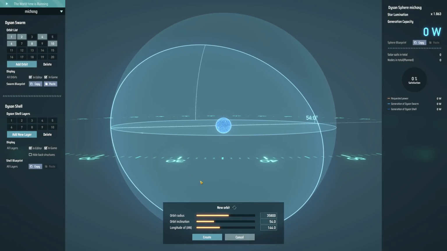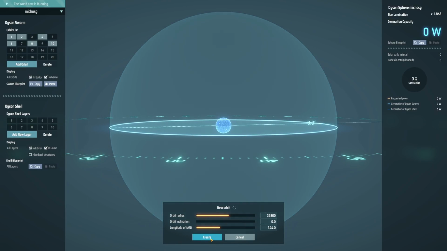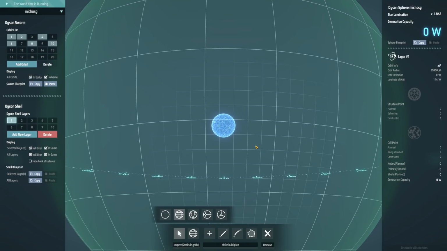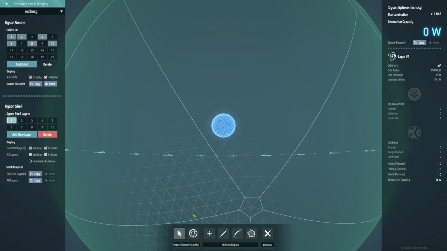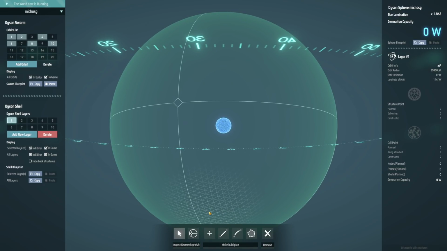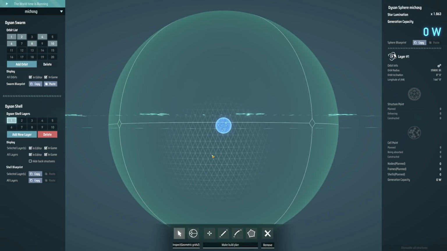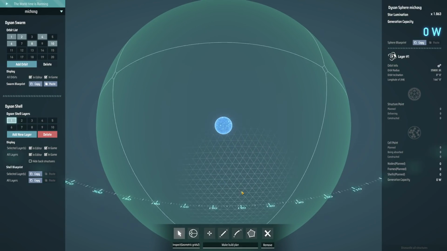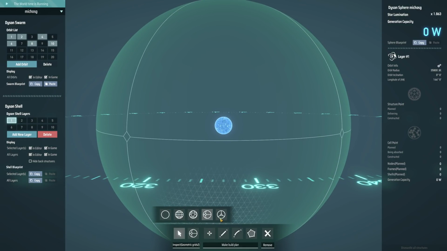Speaking of other things that the devs have added, after we, let's set you to 0. After we make a new layer, we actually have a couple of new choices. So we have the square system that we had before. We had the geometric system. We also now have another geometric system. I have no idea if this is going to be better or worse. I guess it all comes down to your design preferences.